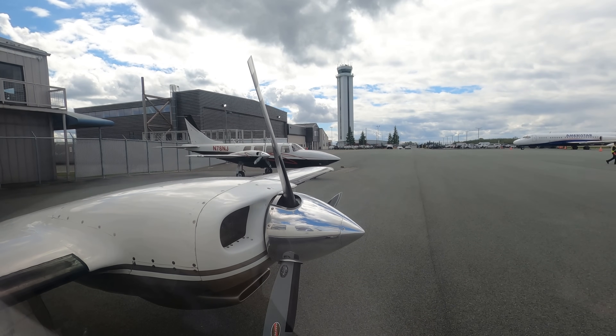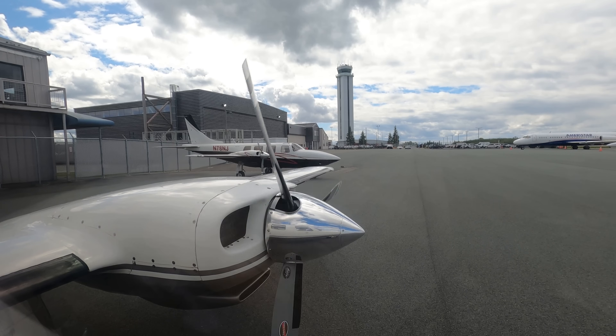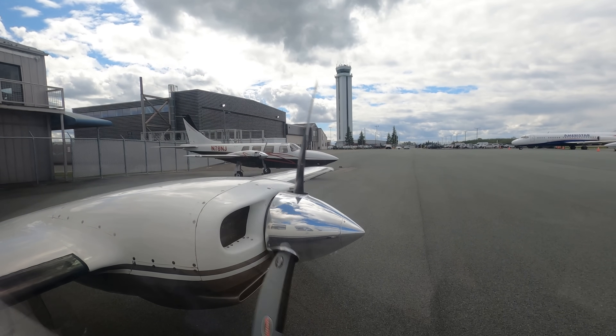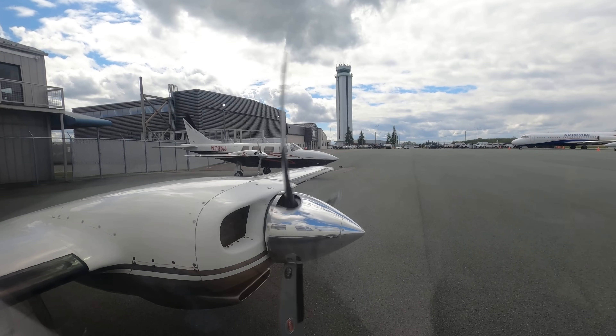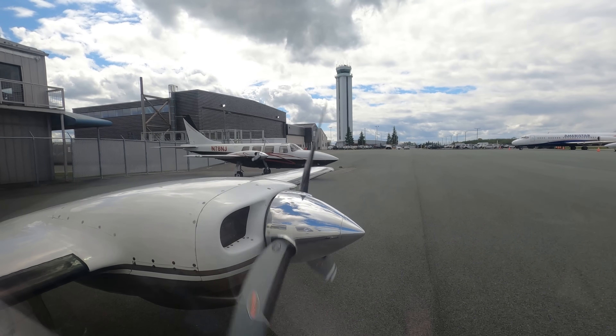We decided to do some formation flying. But also part of that video was some short field work that I did, and there's a takeoff out of Payne Field that's perfect for talking about the performance charts and how the airplane actually performed relative to what the charts say. I've got the video of all the distances and the markers based on taxiways, and I'll show you how to do that. Also some really cool features that ForeFlight has to calculate all your performance data for takeoff distance, distance over 50-foot obstacle, accelerate stop distance, and that sort of thing. So let's just enjoy this thing — it's a lot of fun.